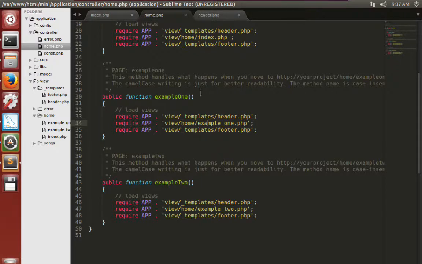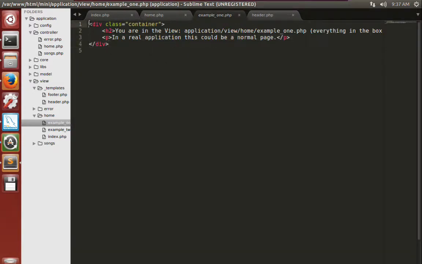Very similar to the last example. Include the header, include example1.php, so we're including a different view for that center content, and then include footer. And so if we go into our view, this right here tells us what view we're using, view home example 1. Here's the code for example 1, that page.